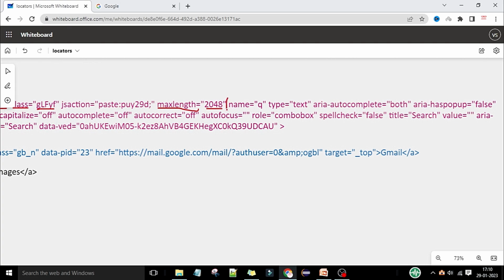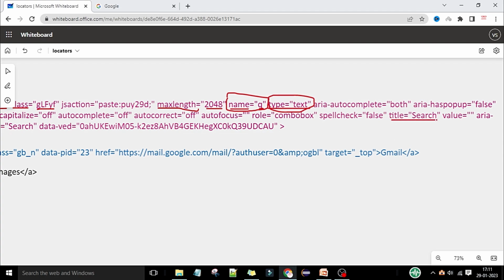And here we have the name. When we are writing the locators using the name, we are taking name as an attribute, and this value we call the attribute value. Likewise with the type, this is another attribute and attribute value, so you can use this one also.